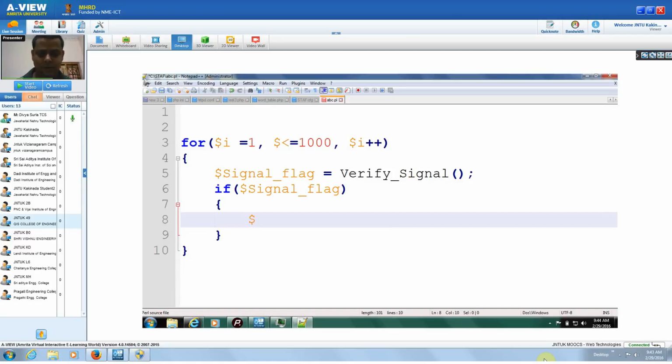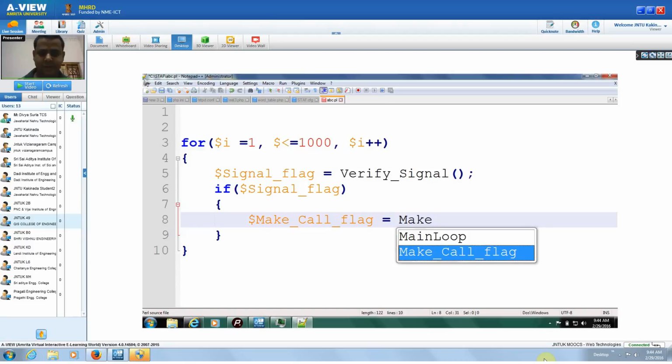I'll call it make call flag, equal to make call.